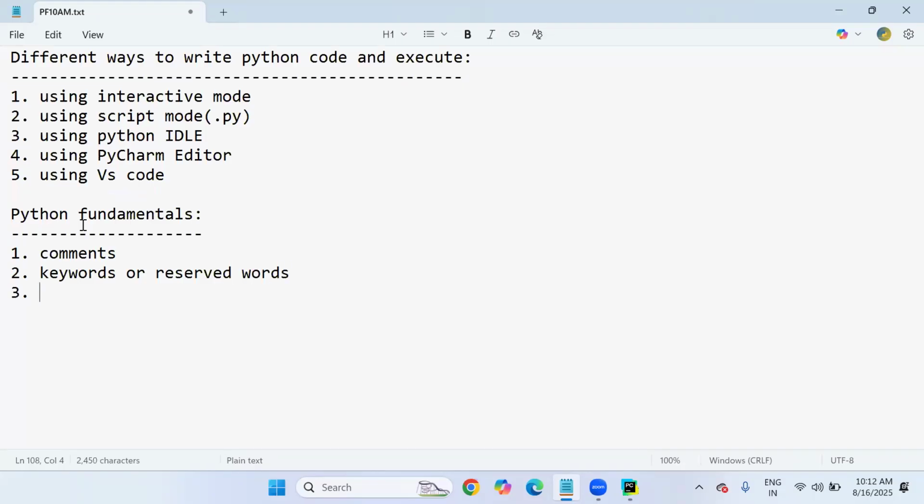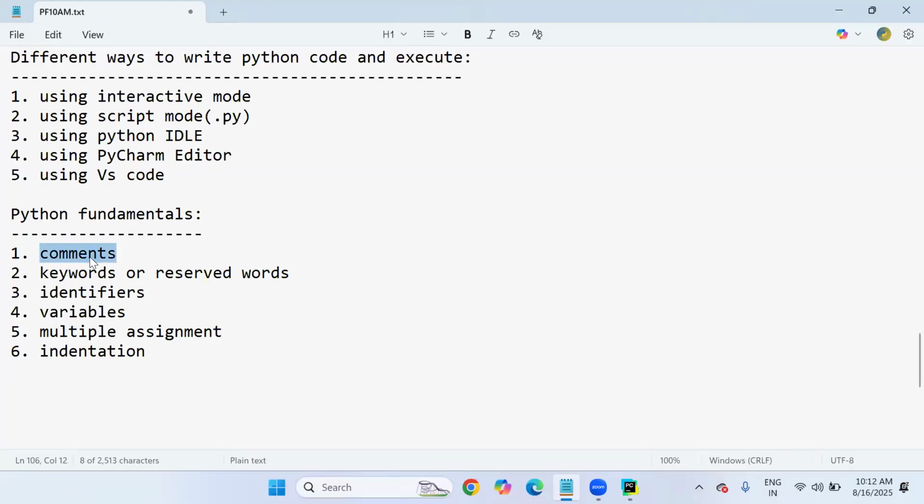Third one is identifiers. Fourth one is variables. Fifth one is multiple assignment. Sixth one is indentation. These are the fundamental concepts. So you must and should be aware of these 6 fundamental concepts before writing Python logic.